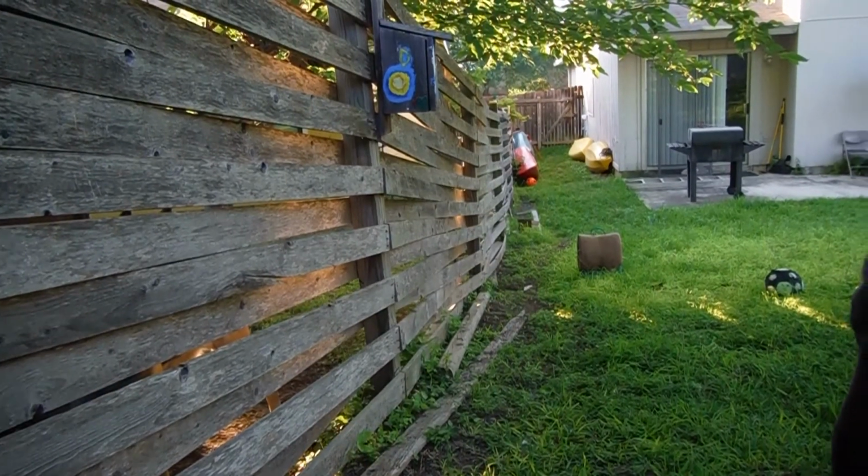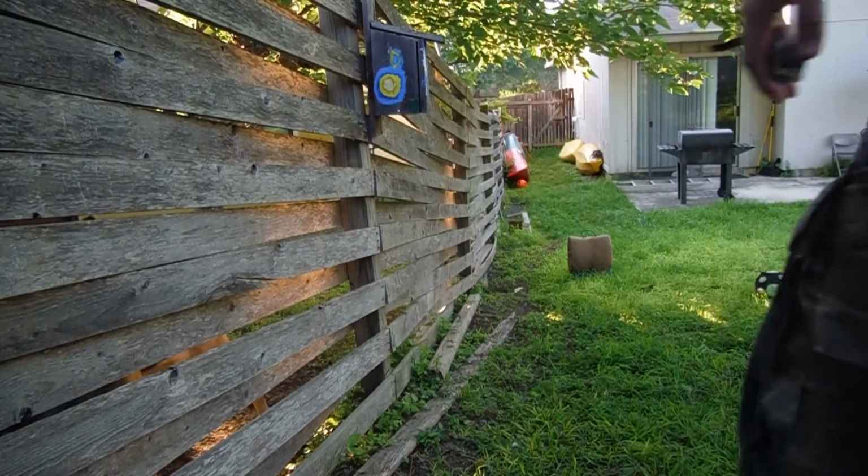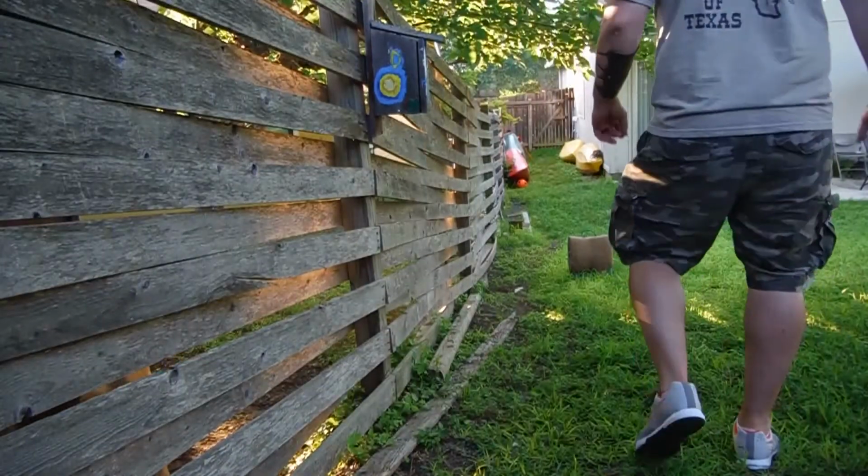I'm going to recheck my camera. Okay. Yeah, that looks like it's going to do it. Hopefully we don't knock any of them down.